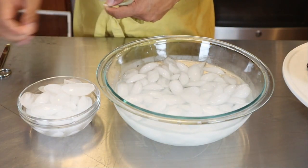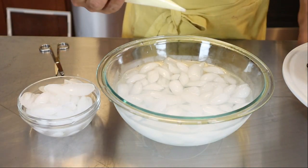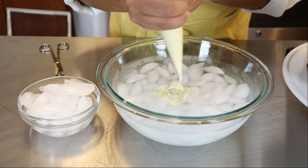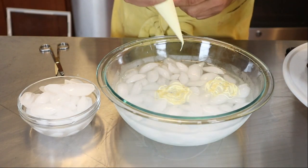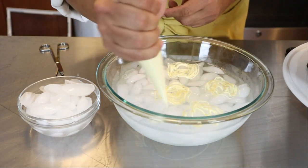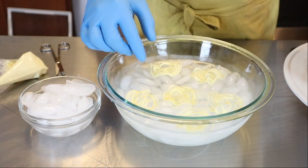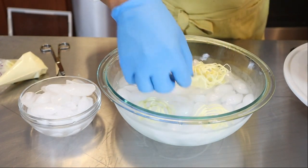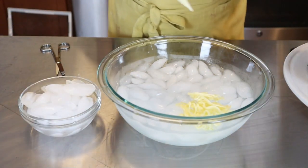Okay, so what I'm going to do is I'll snip, and then we'll pipe circles. Okay, so this hardened now. So we got that done. This is our chocolate nest. We'll make some more.